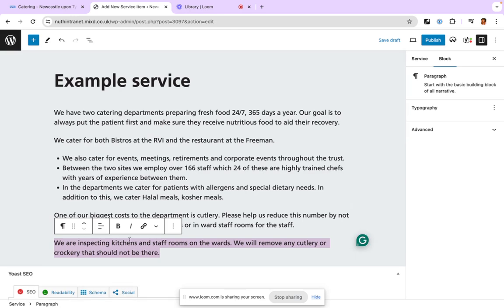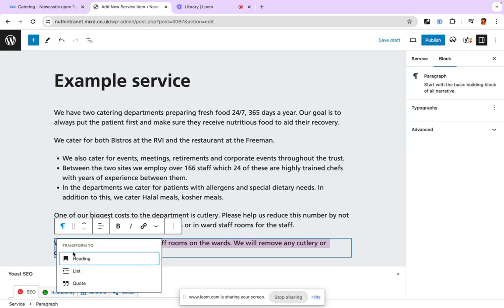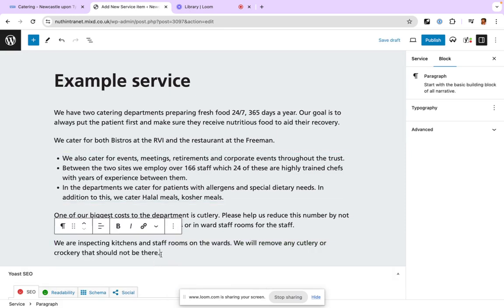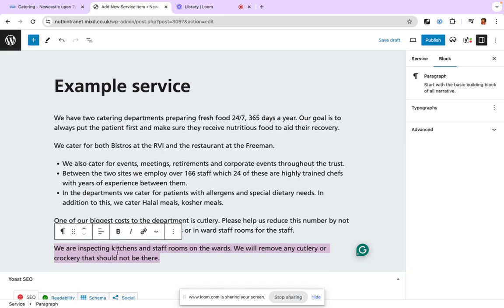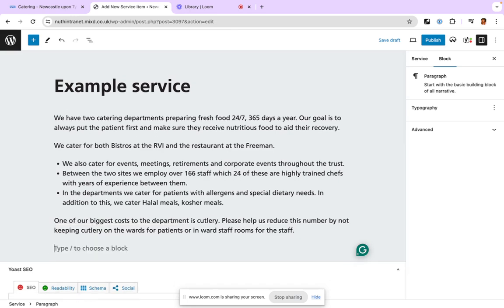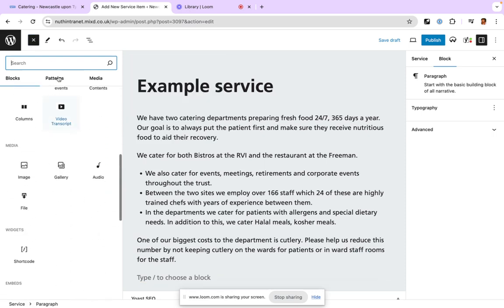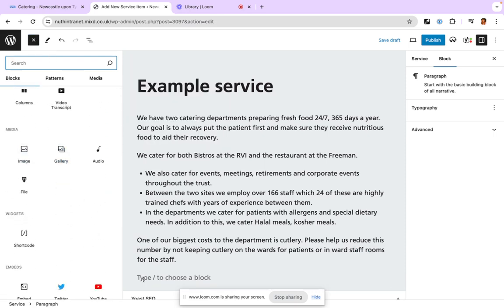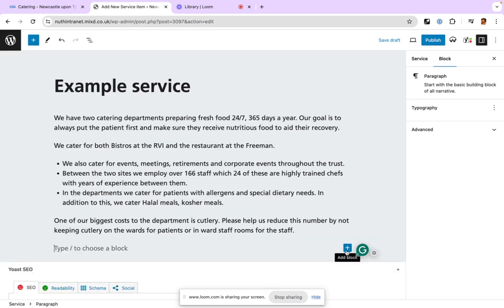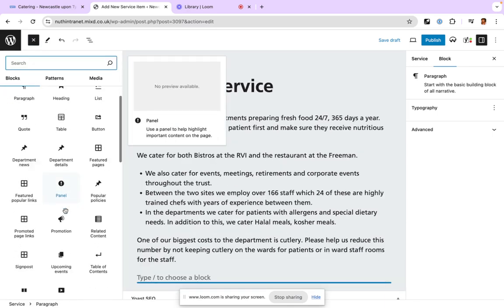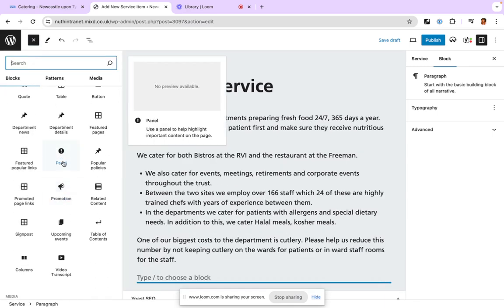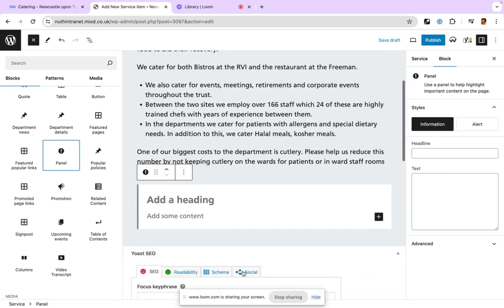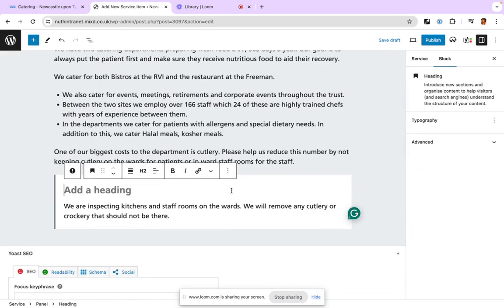And then if I wanted to add a different block to the page that's not a heading, a list, or a quote, essentially what I would need to do is, again, highlight the text. I've just copied that. And if I backspace and delete it, what I can then do is decide based off the list of blocks that we've got here. I just click the toggle at the top there, or click /. It will give you some examples, or there is the black toggle button there, and that'll do the same thing. So if, for example, I decided that this should be in a panel block, I can add the block in and then again just paste in my content.